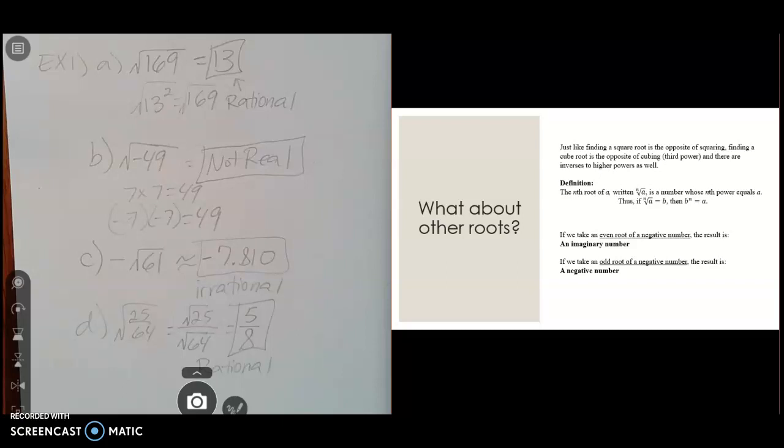if you guys notice, if we had a square root of a negative, that gave us an imaginary number, because a negative times a negative equals a positive, or a positive times a positive equals a positive. That's going to keep going with any even root. So any even root of a negative number, we're going to get an imaginary, for the same reason as we did for the square root. Now, if you have an odd root, though, if you have 3 negatives multiplied together, you'll get a negative answer. So you can actually get negatives just fine with odd roots, like a cube root or a fifth root. That result would just be a negative number.